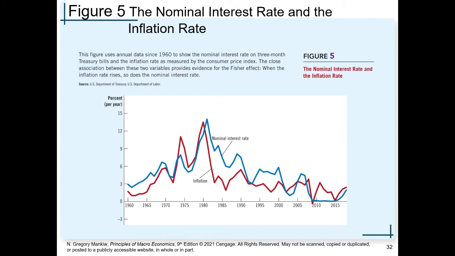When the money supply increases, inflation rises. In order to keep the real interest rate the same, the nominal interest rate must rise. So think here, if the inflation rate is between 12 and 15% at this period, what may have happened? What can we think possibly happened? Maybe the money supply increased during these periods, so inflation rose. Inflation rose, so in order to keep the real interest rate the same, nominal interest rate must have risen or had to rise with it.